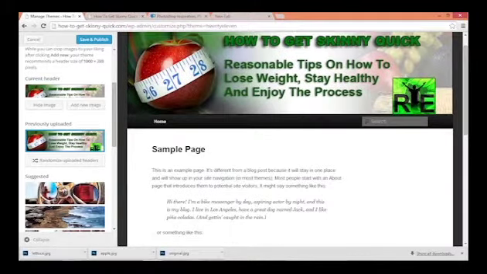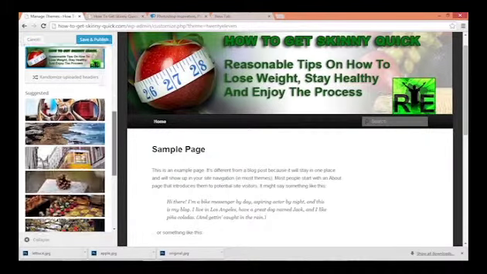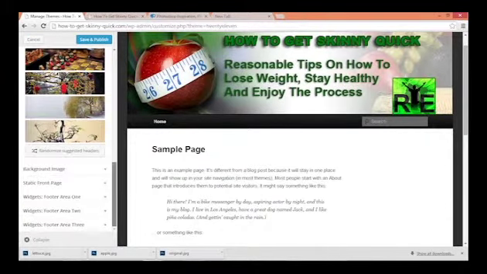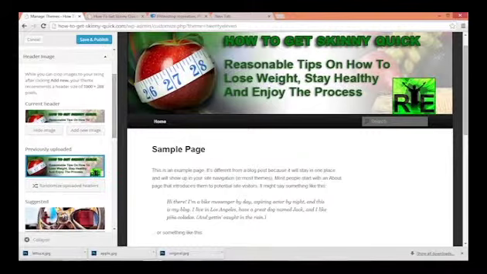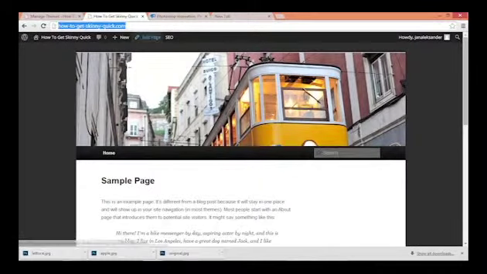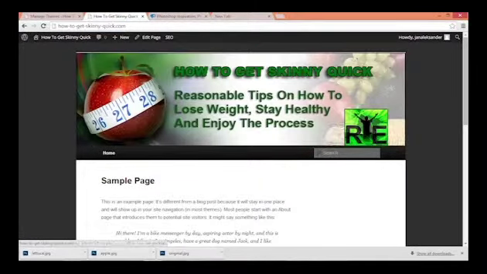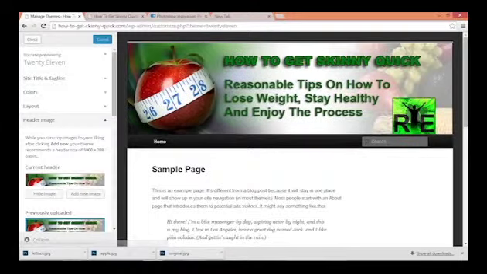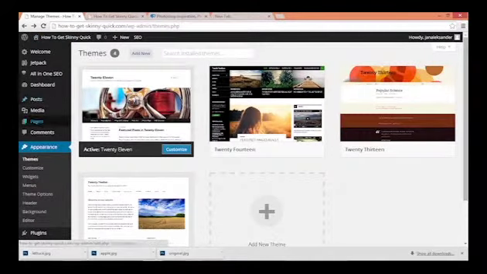Now that looks good. Let's save and publish and see how it looks on our website. Let's go here and let's hit enter again. Perfect. So let's close this and let's go to Pages.